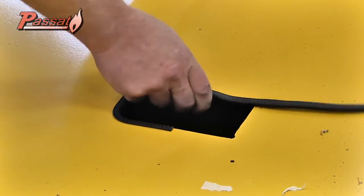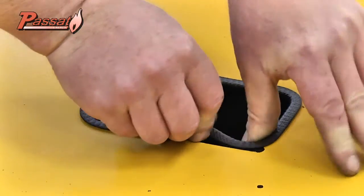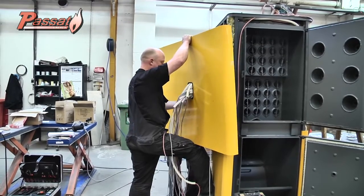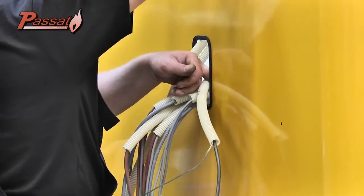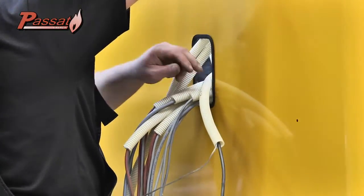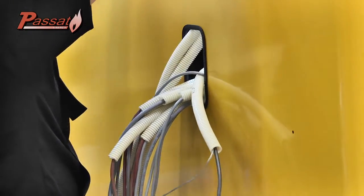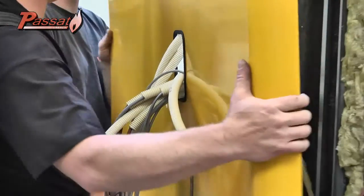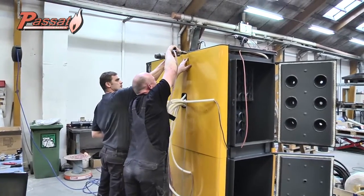Another operation to increase the reliability of our boilers. During the assembly of the outer panels, the cable bundles are carefully inserted through the holes. Twisted or crushed cables may cause problems later on, and we do want to avoid that. For the final installation of the outer panels, we use screws and pop rivets.